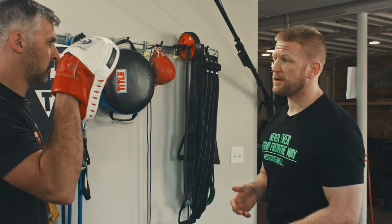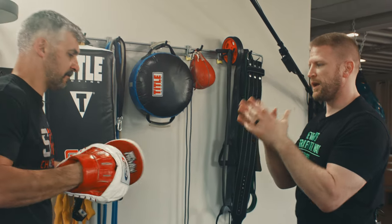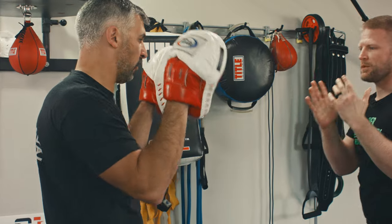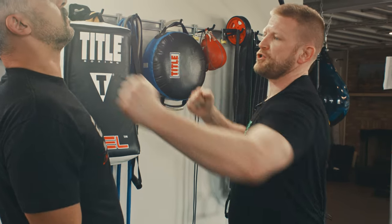We can look at throwing, for example, the straight jolt into the overhand. The straight jolt will lift you up, and the overhand will chop you down — think of the straight jolt driving you up into the air, then chopping down with the overhand. That's a great ideal way to work off the straight jolt: lifting you up with the first one and chopping you down with the second.